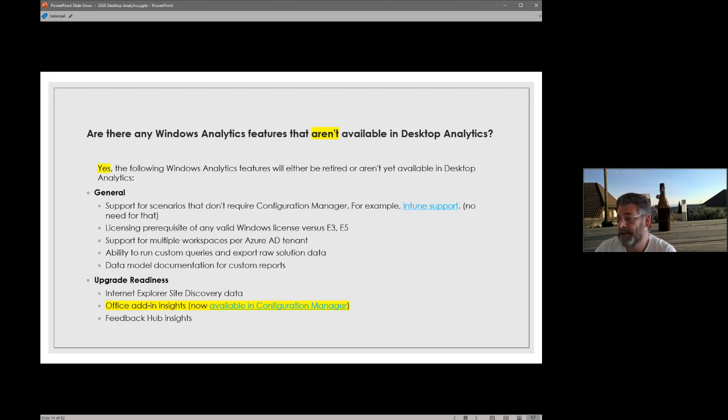Office add-ins are available in ConfigMgr with additional hardware inventory data, where you can get that information for upgrade readiness. Internet Explorer and stuff like that are also in it. But for Office itself, there is no Desktop Analytics overview of how you can update your build version of the Office 365 Click-to-Run version and stuff like that.